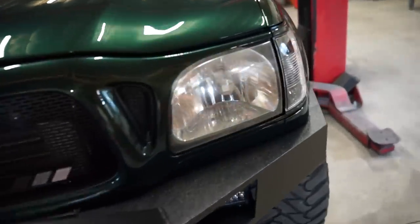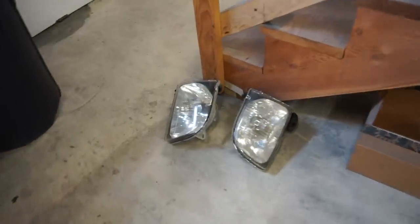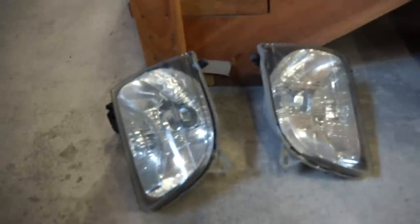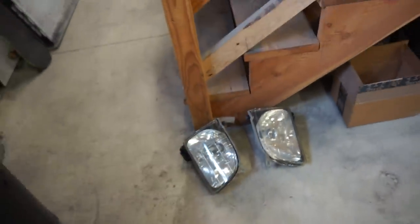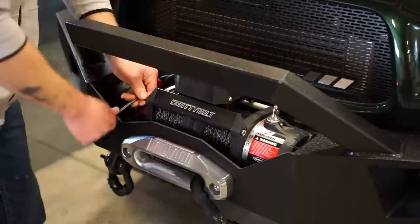Actually, this driver's side headlight is aftermarket, which I really don't want to use. So I found just another used set of OEM headlights here. So we're gonna take the best ones we got and do the headlight restoration kit, and they'll look brand new when we're done.